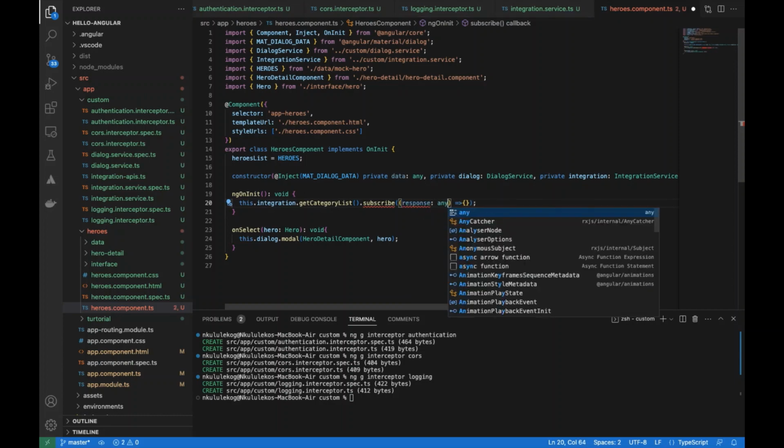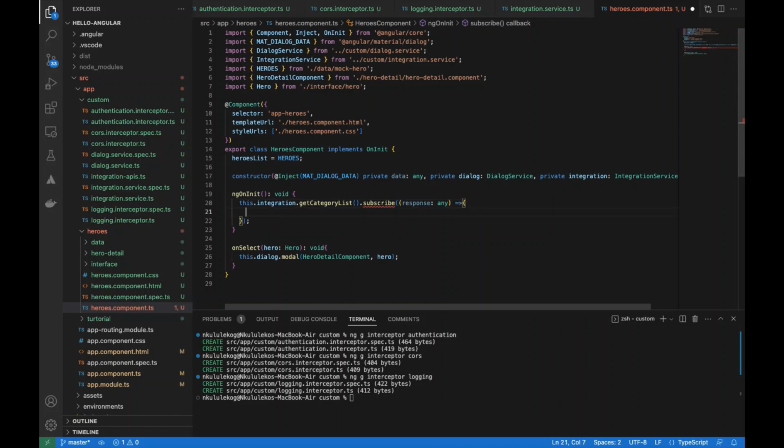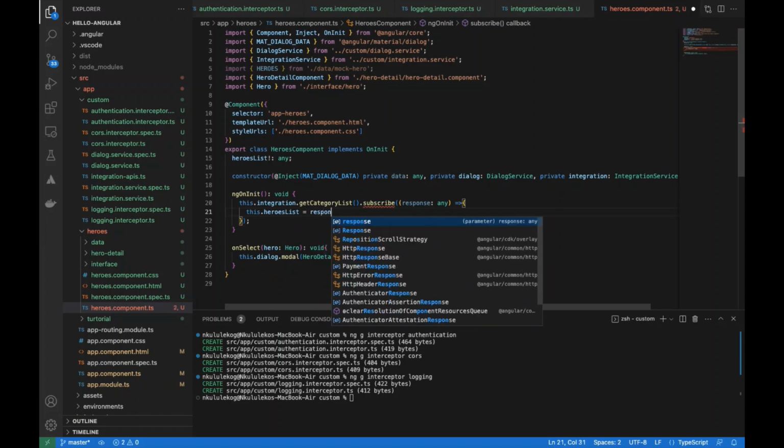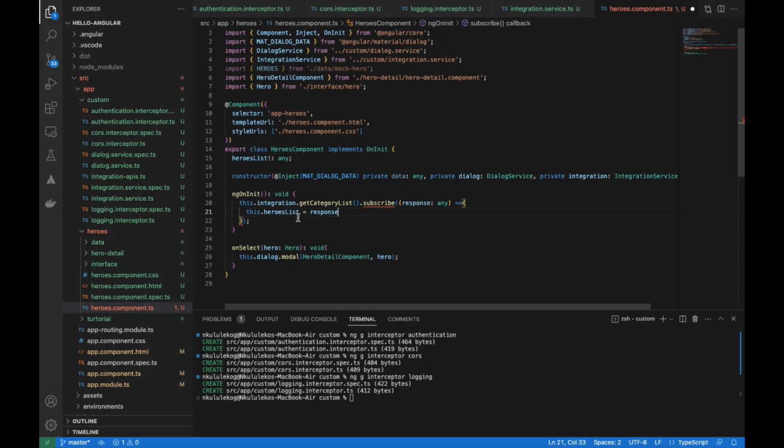And what I want to do is subscribe to let's just call it response, and we can just say this is any, and then I will change this heroes list into any here, and I want to say this.heroes is equal to response, right? So subscribe is complaining about the any type void.